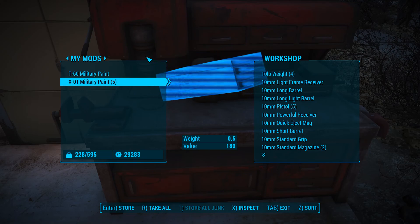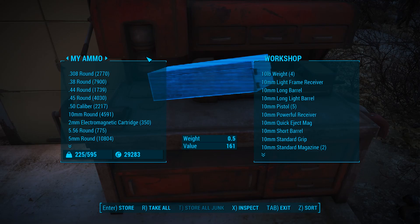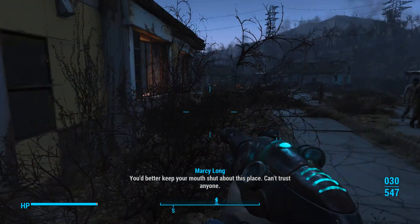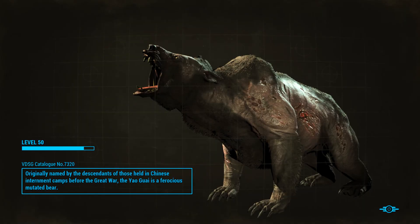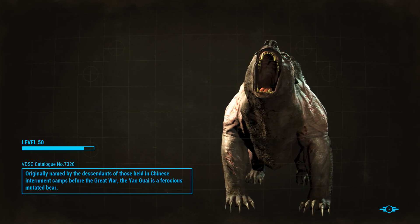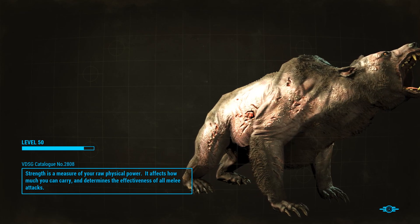So you actually keep the paint - you keep the military paint. That's interesting. So I could just put it back on for free. What's taking up so much space here? Oh, probably the torso. I'm going to go back to the Cabot House, just to do that miscellaneous task. I'm also kind of curious to see what's happened there since the last time I was there.